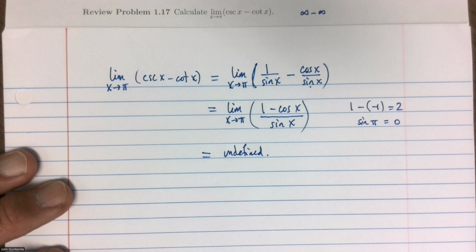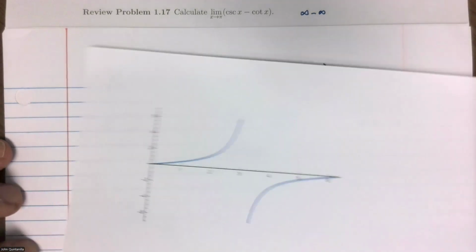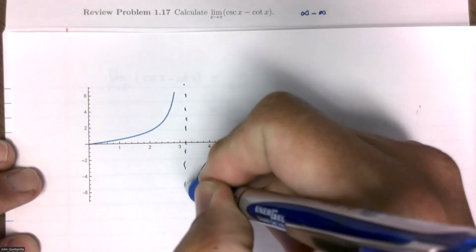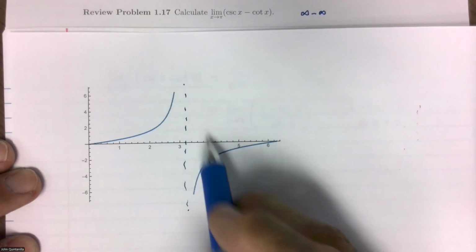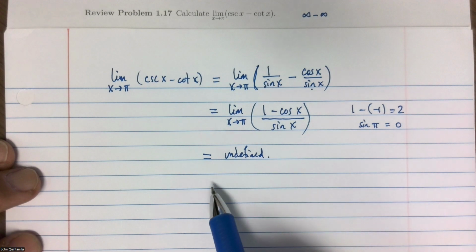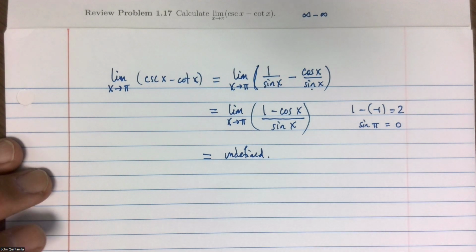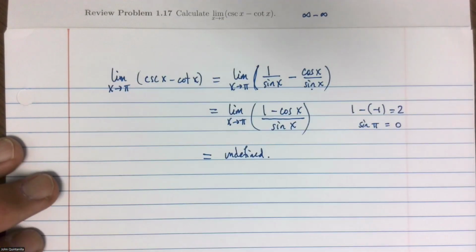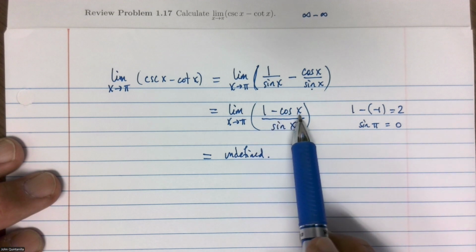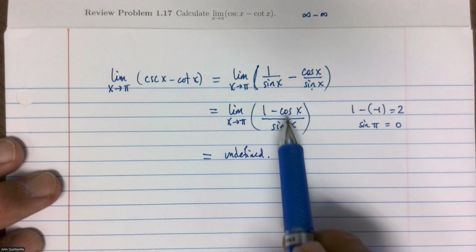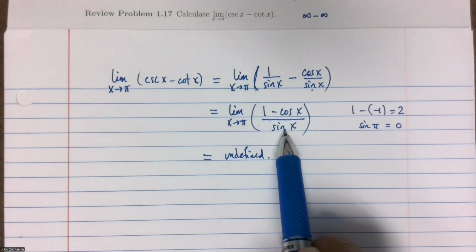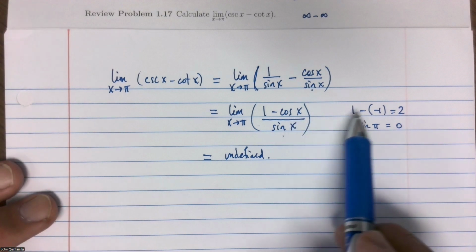And if we take a look at the graph of cosecant of x minus cotangent of x, we see that the graph indeed does blow up at about pi right here. So here it blows up positive, coming this direction it blows up negative, and I'll actually confirm that those one-sided limits do happen, that the limit from the left is going to be plus infinity, the limit from the right is negative infinity. But here, L'Hopital's rule turns out to be not necessary. We've changed this into a quotient, and we no longer have to use L'Hopital's rule. We can simply read off 2 over 0.